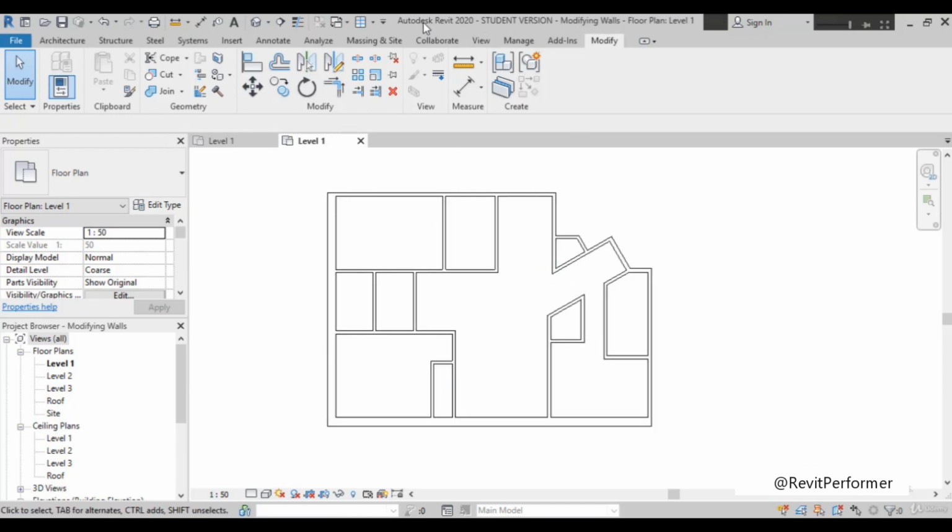So this is a few commands of the modify panel, and that is going to be used more whenever you do the layout of the plan. For a quick way of working, you have to learn and master this command, so you can easily do your work very fast. So this is the command that I want to teach you in this lecture.